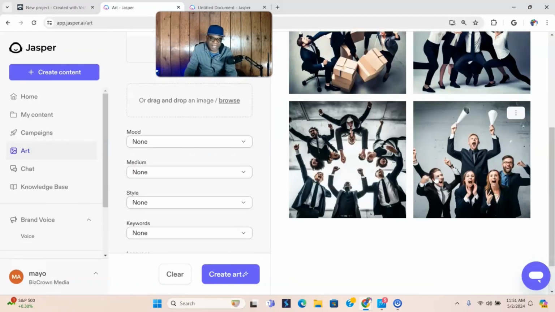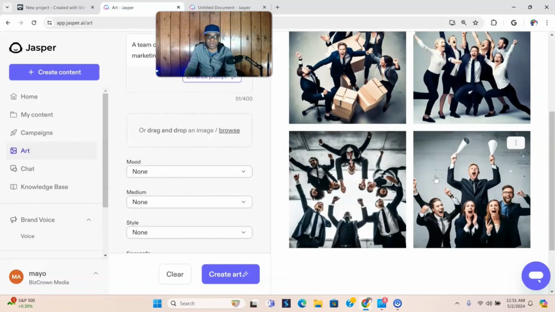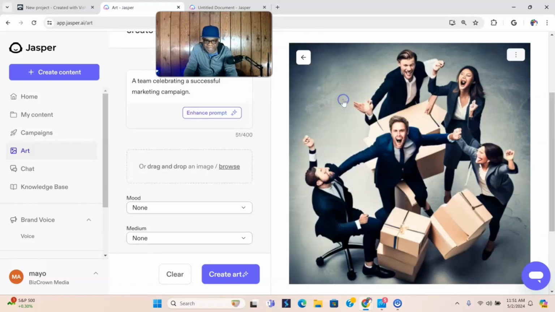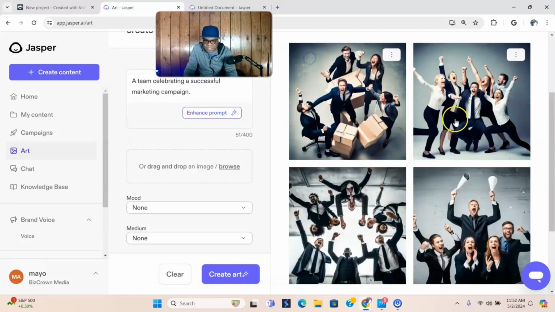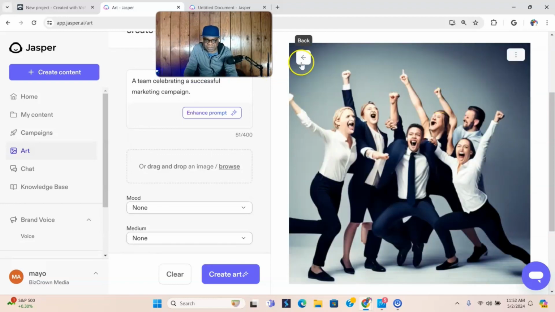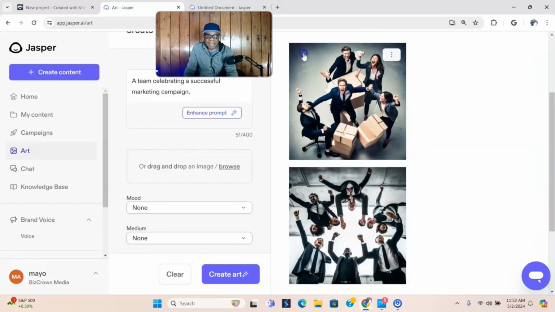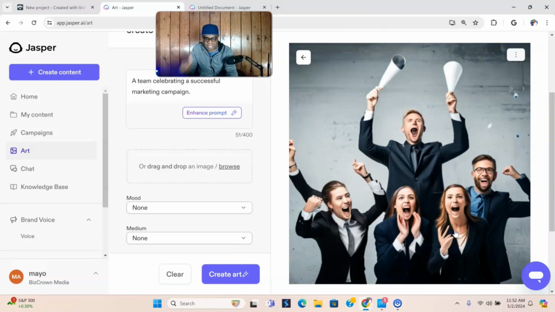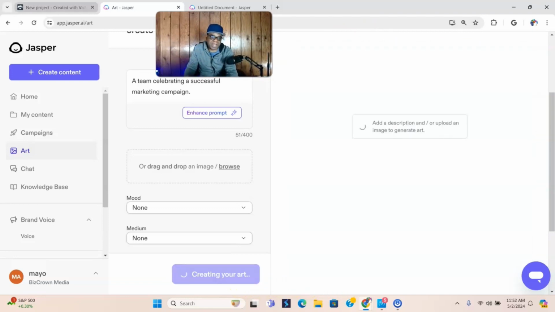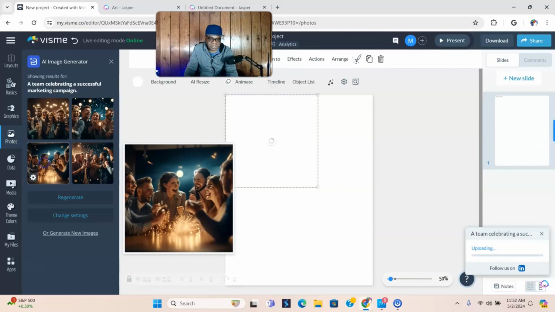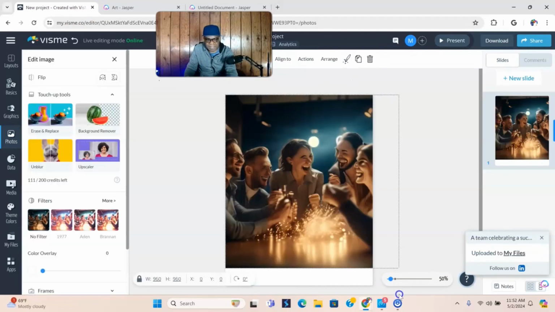Oh, wow. Every time I open Jasper, I'm like, oh, wow, you know, and it could also be because it has a bigger screen, but I think the visuals are just pretty cool. There's still a lot of work that needs to be done here. The faces are still just not it, Jasper. But you know, again, when you keep recreating the art, it gets better. That's just something to know. All right, let's go into Visme again and see.